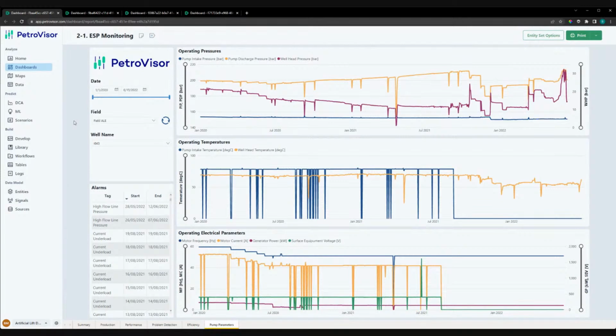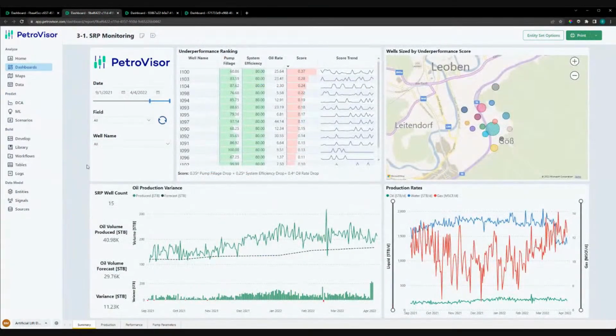I'm going to now switch over to some of the other areas of artificial lift. We'll start now with our sucker rod pumps. You can see again the layout and the areas of visualization are similar. The areas of focus are also similar, but very specific to, in this case, a sucker rod pump. You'll see the same when we get into plunger lift and gas lift.